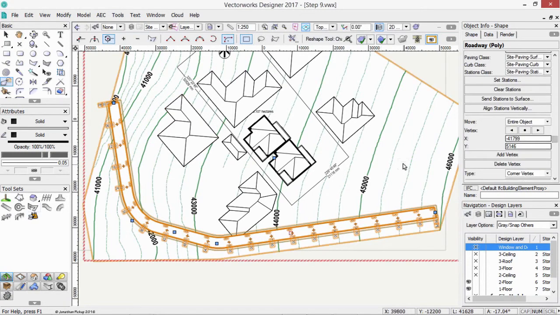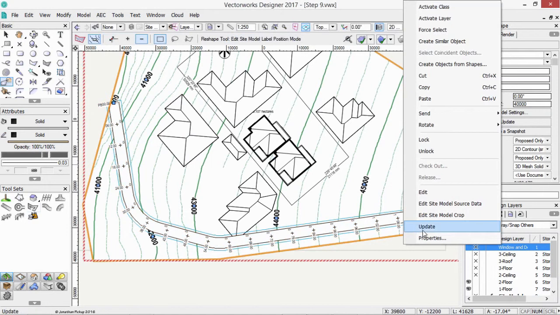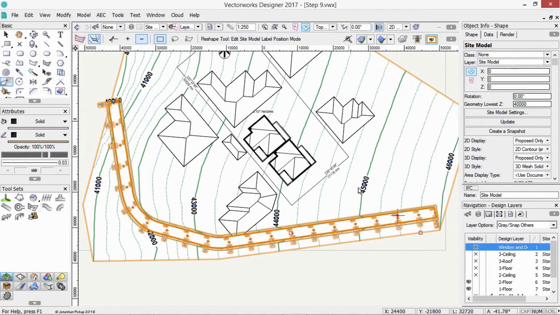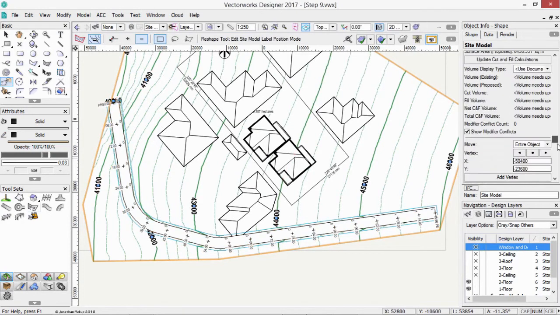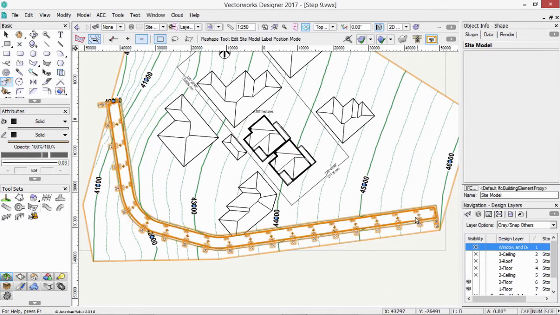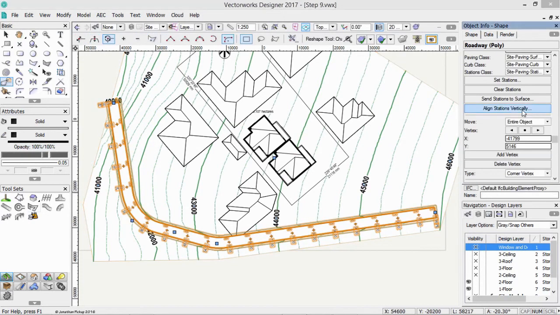Let's update our site model. So right click, update, and you'll see that the contours have now been modified to suit that road. Now the road has a steep part here, and then it flattens out. One of the nice things about this road is that you can tell the road to align stations vertically.